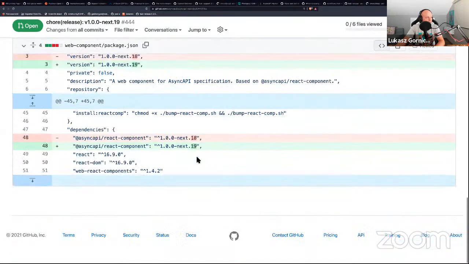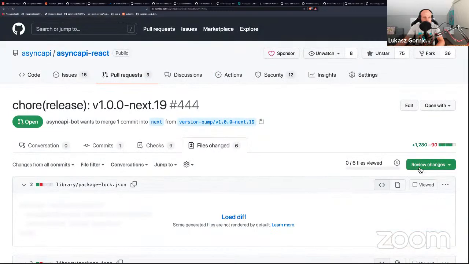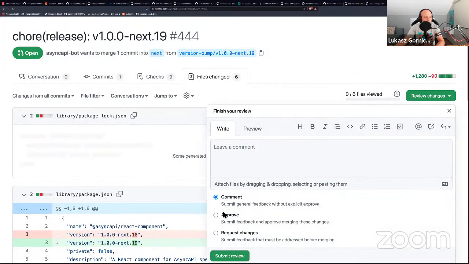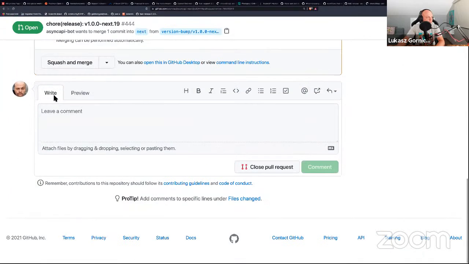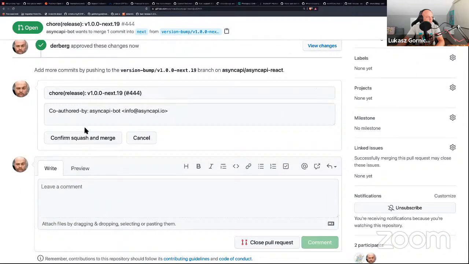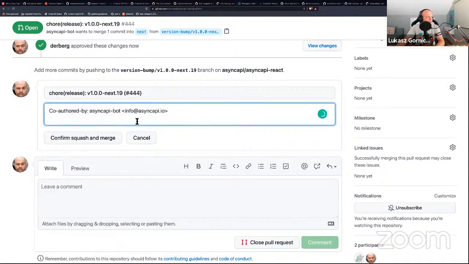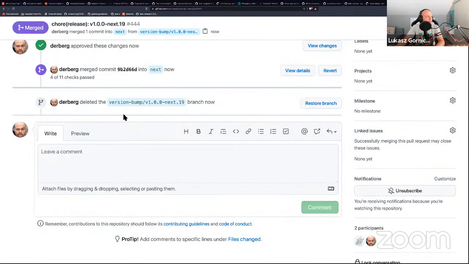Okay, package JSONs. Everything is updated. We don't need to wait for the bot. Let's approve and merge. Okay.